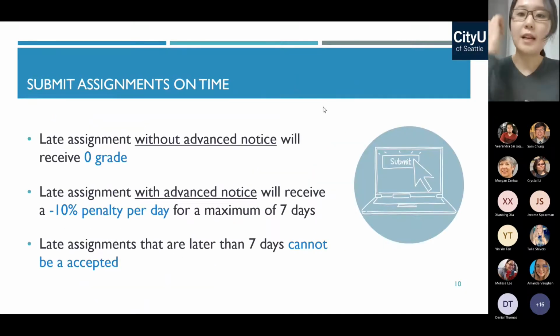And I want to emphasize here on late assignments, I think this is the same with other courses as well, but there are some students that turn in assignments late, and a big chunk of points get deducted due to this, and it impacts the grade significantly. So please have this noted when taking the course.